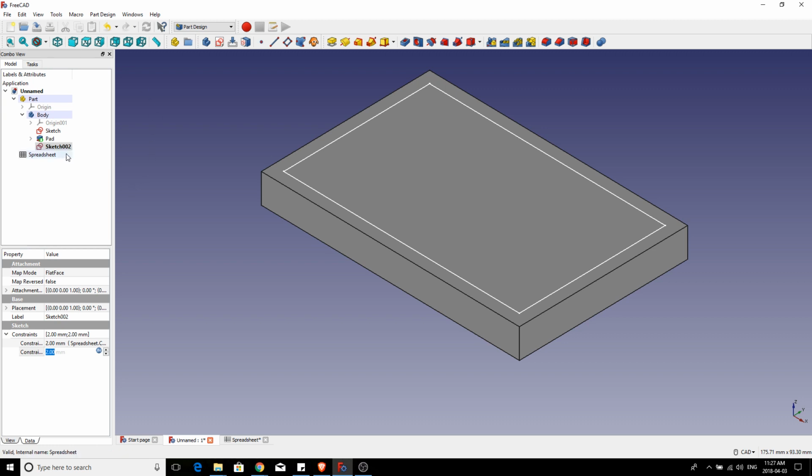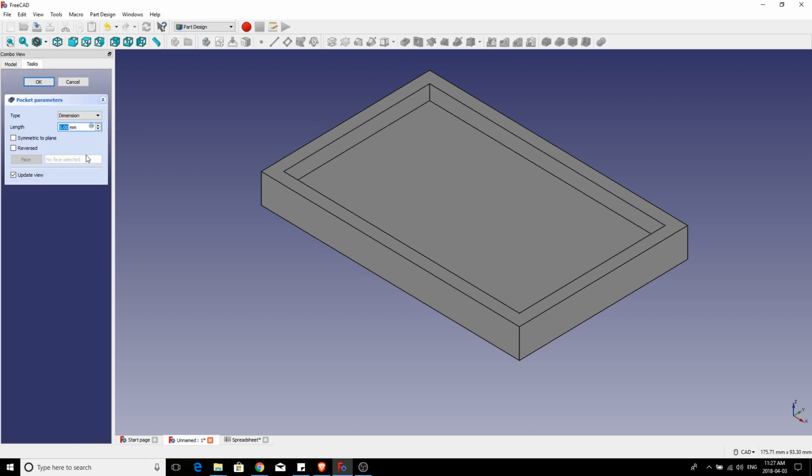Now to do it, let me click on the model here. We have to make sure that we're still highlighted on the sketch, and we can apply a pocket right here. A pocket is going to cut into the model, almost like the Boolean operation that we did in last week's session. So let's go ahead and click it. And now we're getting this 5 millimeters that it wants to cut into the thing.